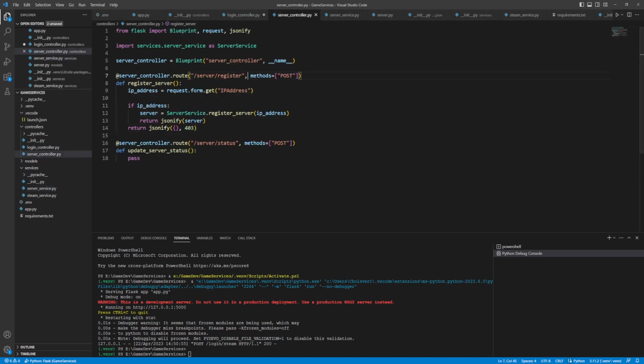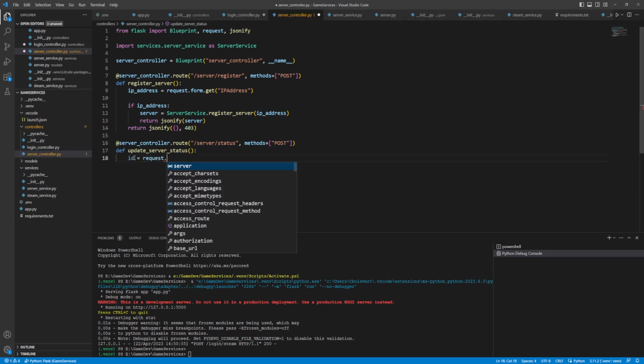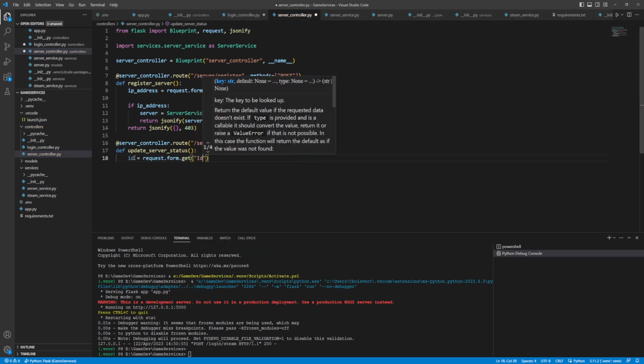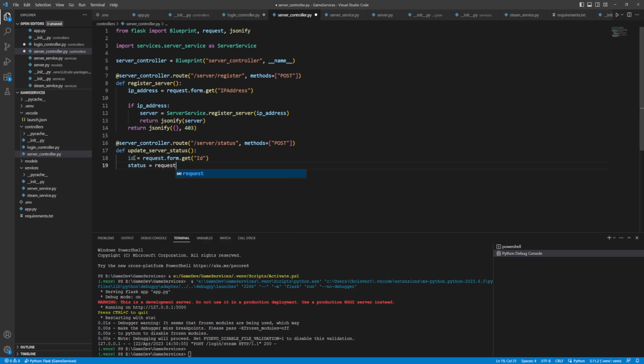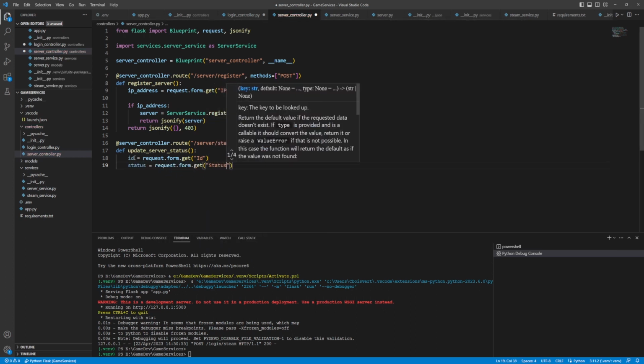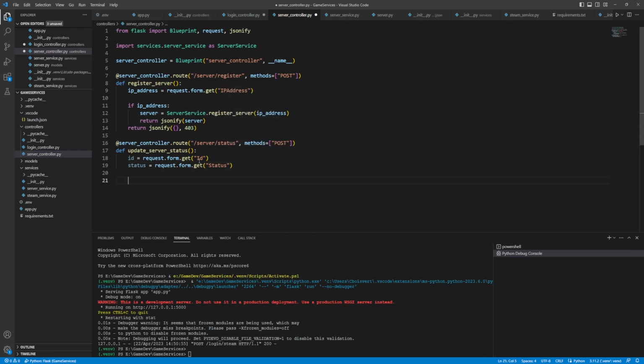And now we can use that here in our endpoint to register. What we do here is we get the information. The two pieces of information are ID, request.form.get, and then we pass ID, and then the status, which is going to be request.form.get, and then status. There we go. Just a little reminder that we're using capital cases, even though JSON and Python use snake case, because we're communicating with C#, which is camel case, and it's easier to not have that layer that transforms from one type to the other. It's simpler for us, so we're just using C# convention in the naming of the fields and also in the models.